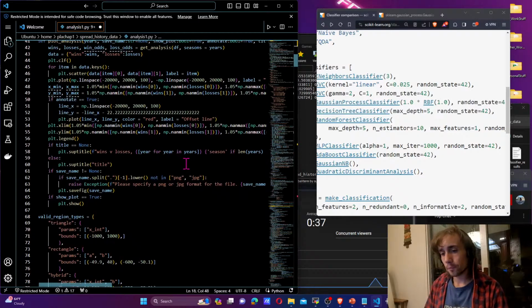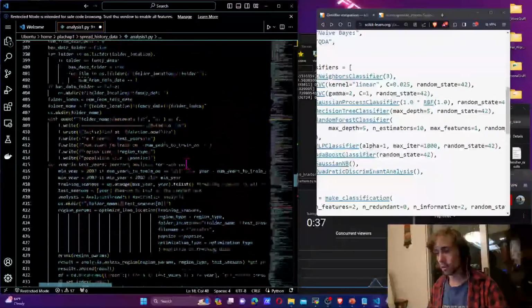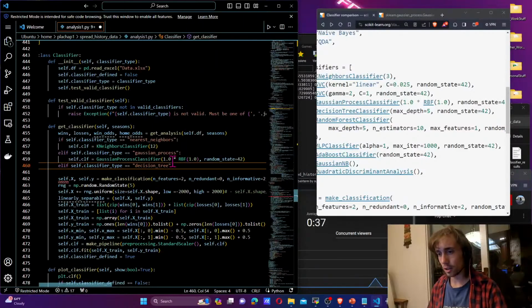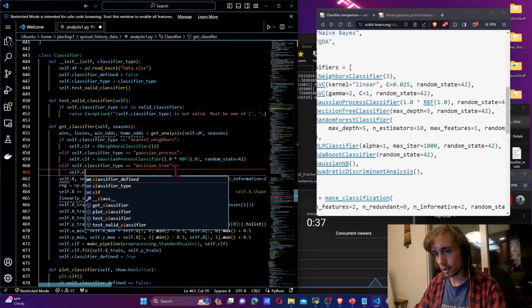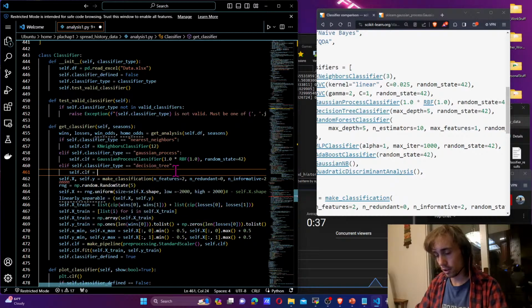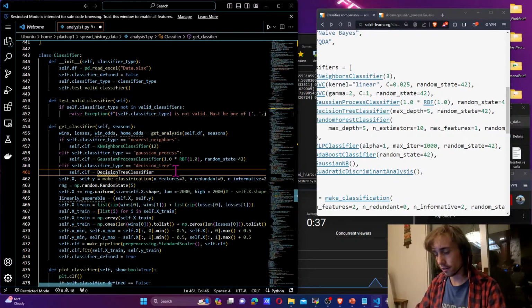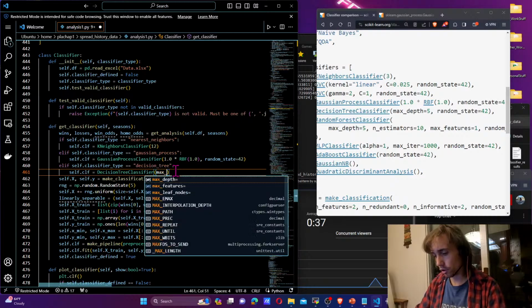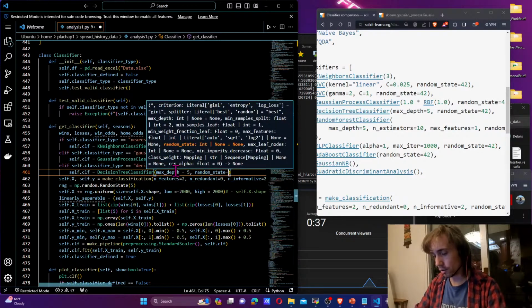Okay, so back down here, if we're trying to get to our decision tree classifier, self.clf is equal to DecisionTreeClassifier of, and we'll just use the same thing, max depth is equal to 5, random state is equal to 42.